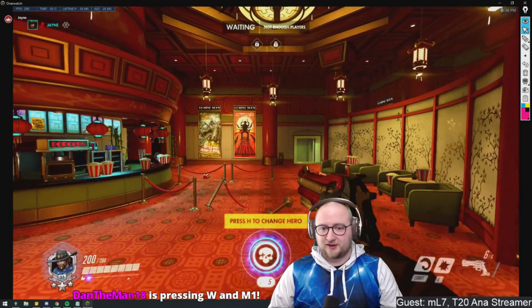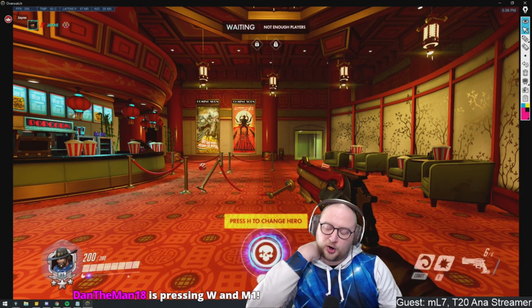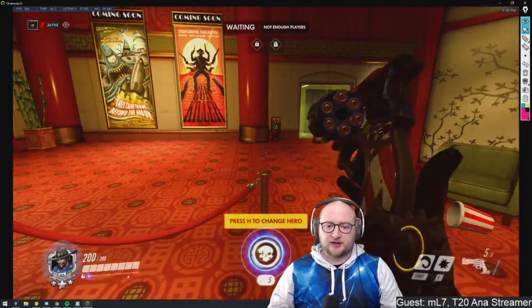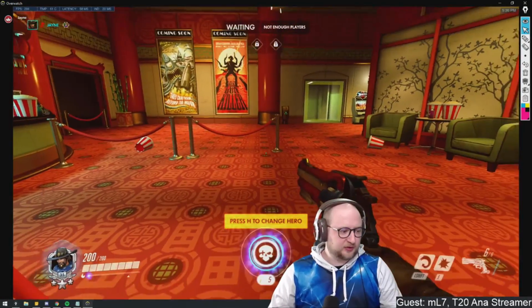So especially on Ana, this is another thing: the farther back you are, even if you are on high ground, the farther back will decrease the actual vertical variation of your shots and make it easier, with less distortion in your aim for hitting things.